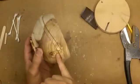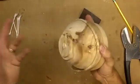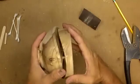I glue one joint at a time. So I'm going to glue the bottom joint first. Everything's here. Clamp it. We're going to let that sit on the lathe for an hour at least, so the glue kicks up. And then we're going to take the top off, repeat the process, and put it back together.